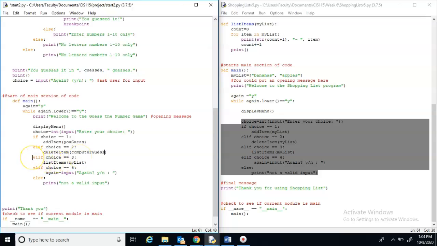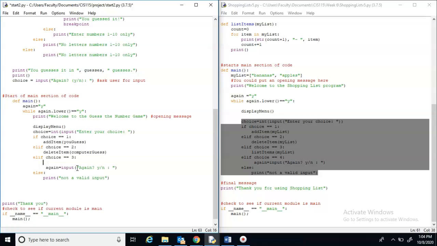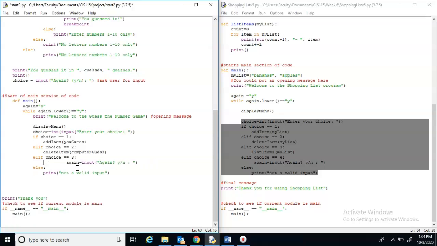Okay, then I don't have a 3. Well, I don't have a 4. But I do want to use my again, yes or no for my choice 3. All right, so I've now pretty much modified my menu choices to call these functions if that's the user's choice.